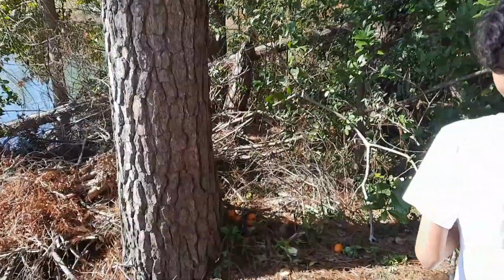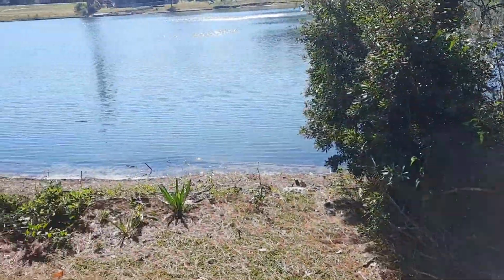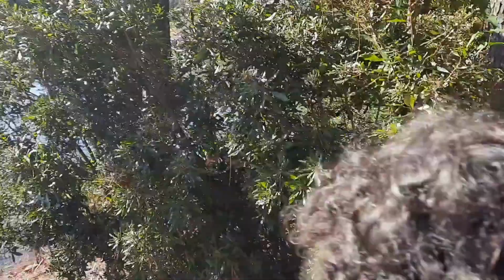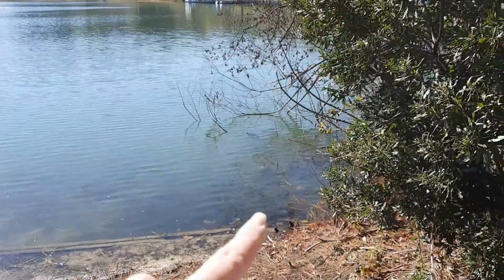Yeah, just dump the whole thing. Make sure you get it in the woods there. There you go. Anyway, we're gonna walk down here. Look, we scared some more turtles away. They hide in these stumps and things. You can hear them kind of splashing in the water. You probably can't hear them, but we can hear them. Me too. Did you hear it? Oh, look. See, there's some right there swimming.